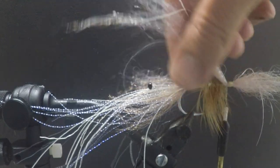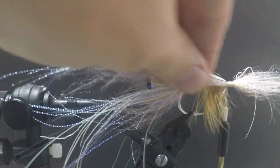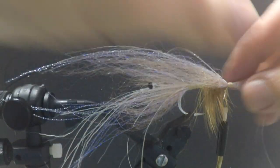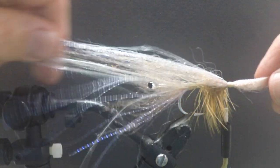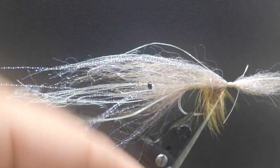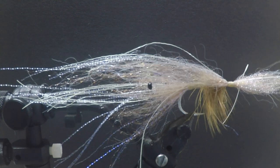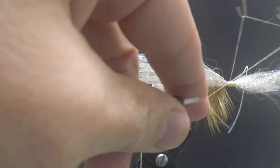So now what we can do is just pull all those black fibers, everything else forward, everything beyond the tail, or where the tail is rather. Just kind of separate everything. And we're going to go ahead and whip finish. That's our actual last material. The only thing we have to do now is trim the tail and add some resin. So this is, like I said, not a super complicated fly.